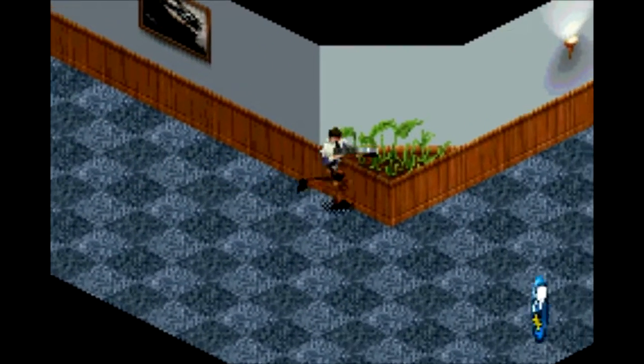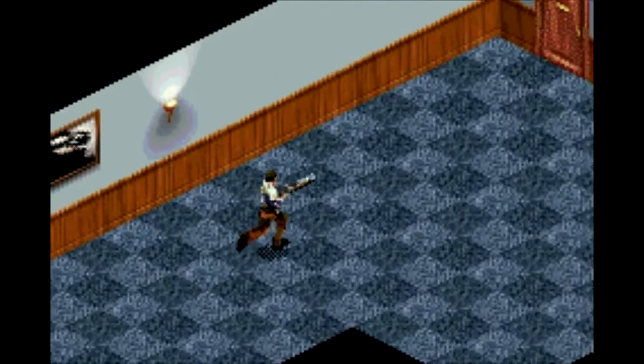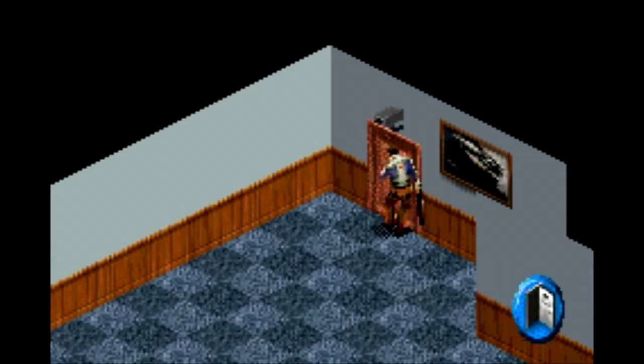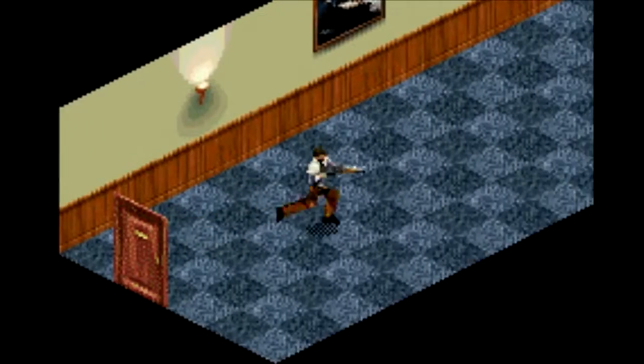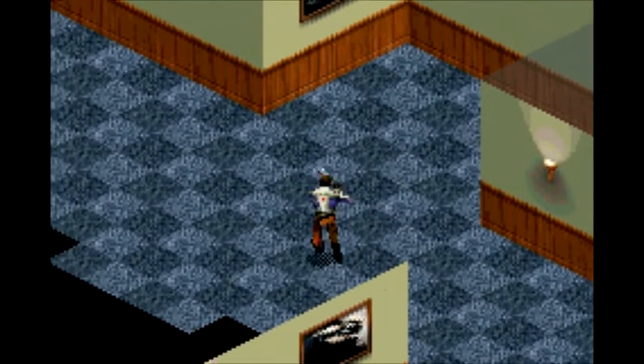Alright, now we just head back over here. Ooh, bullets in the bushes. I think it was over here that we needed to go.